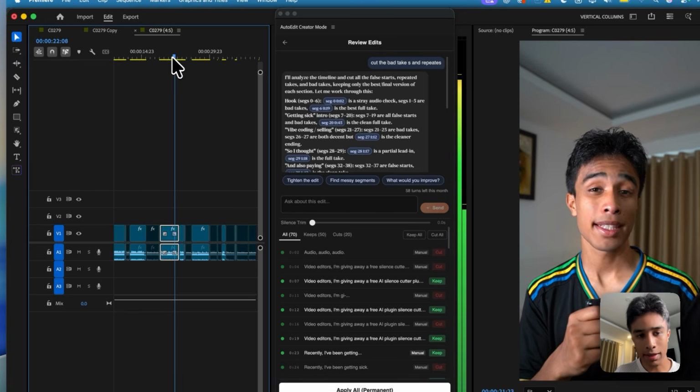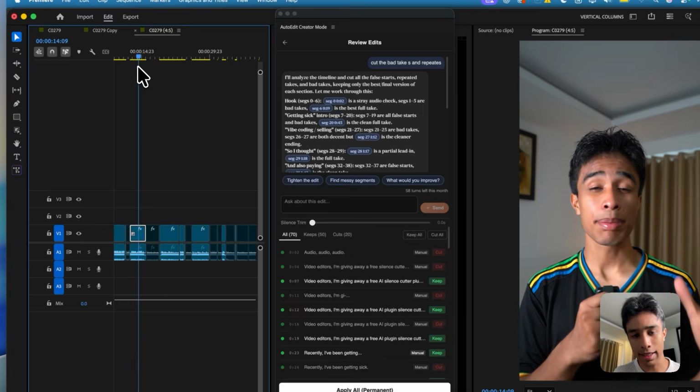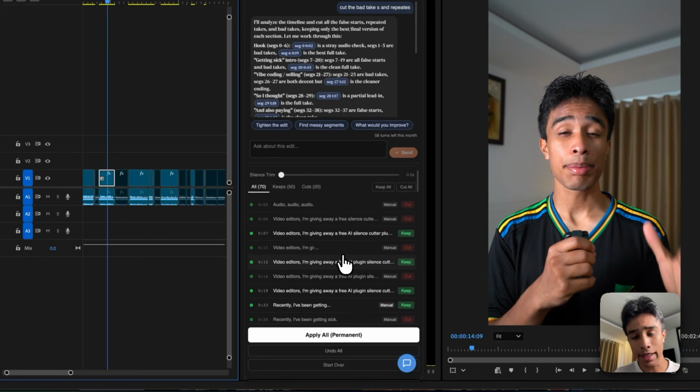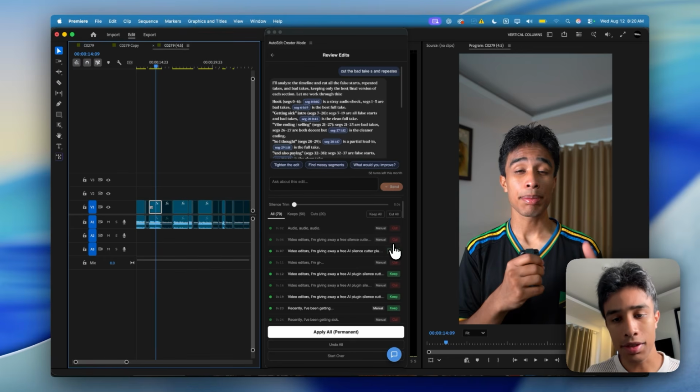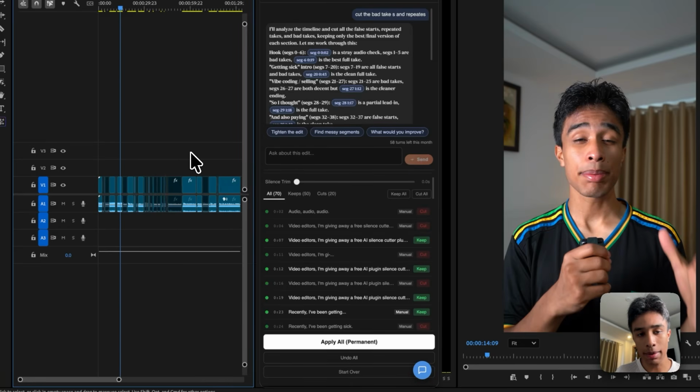So you can see if we zoom in on the timeline, it basically blacks out the areas where it would say like, oh, you'd cut this section. And the cool thing is we can, of course, manually adjust this too. So if we don't want to keep one of these lines, we're like, actually, I would keep this line, Claude. You can do so, and it will manually tag it. So then that way the model knows for future reference, Devin doesn't like these types of edits. So we'll just keep that in mind.